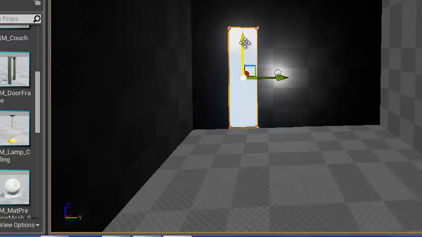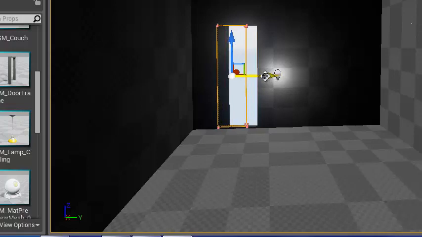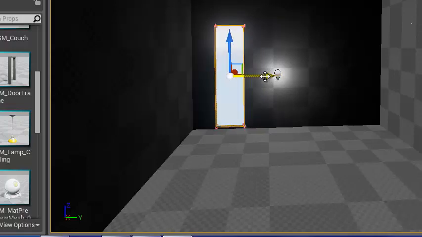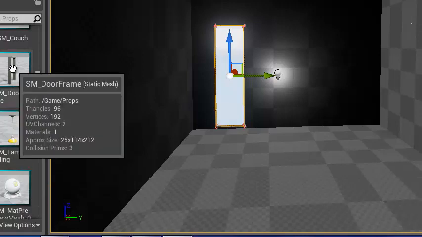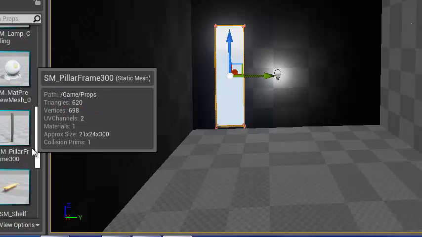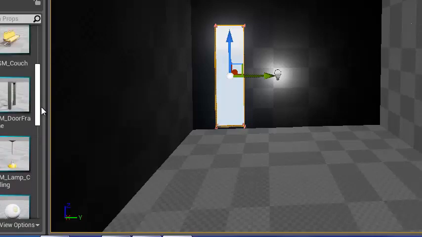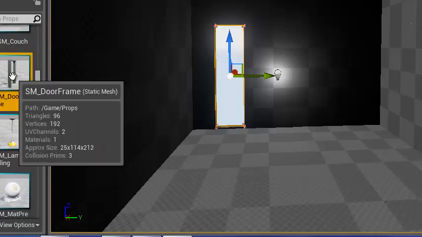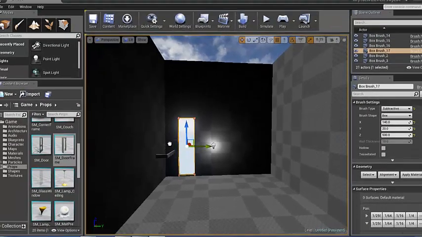To take it higher, press the End on the keyboard. Let's see how it drops. If it doesn't drop, no problem. Can move it to wherever we want. Can move it here. And now we can bring our door frame. Yeah, lovely.